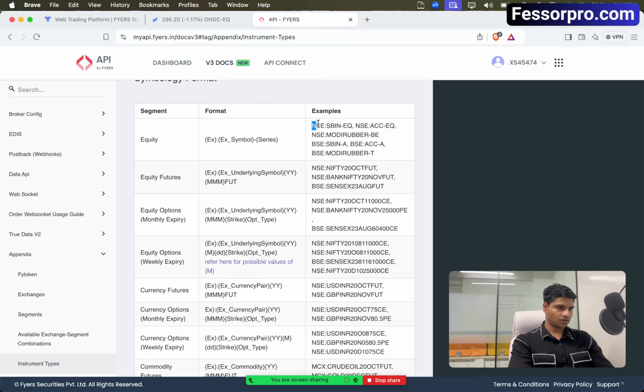Okay, now if you look at any other instrument, like if you look at future, this is how we create future, this is how we create an option. I'll come to this in a few minutes. First, let me show you how you can fetch historical data for a normal equity stock. So let's go back to API again, click on history. Now, if you click on Python, they have provided us with some sample code. So I'll just copy the code and let's just paste it here.